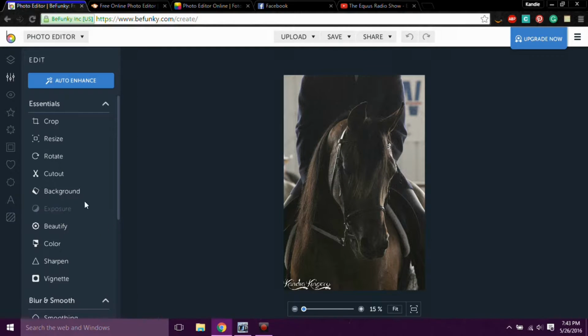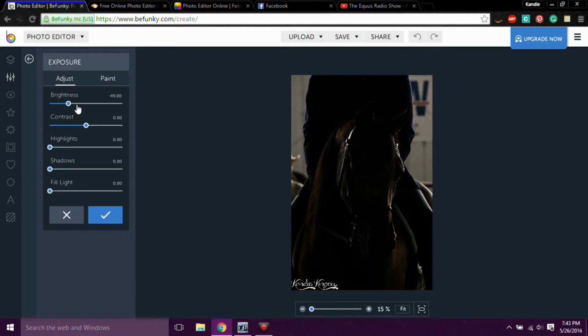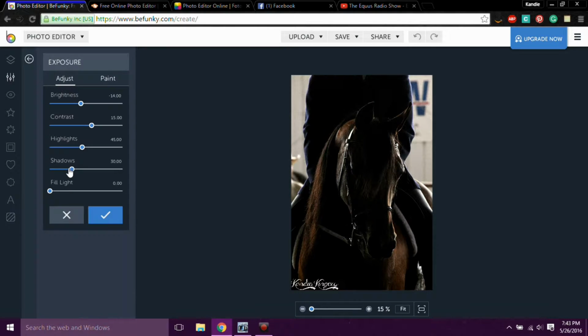What we're going to do here is just a little quick edit. So we're in exposure, and we can either go darker with her, or we can go a little bit brighter. I want to do just a little bit darker. And we can do some contrast. We can take contrast away, or we can put some contrast back in, and that looks good right there. These highlights will bring out some, see how the background here is brightening, and you get some of the different highlights here. And then your shadows, you can make your shadows darker.